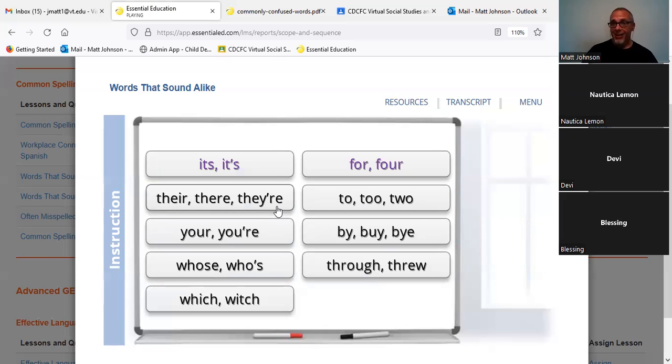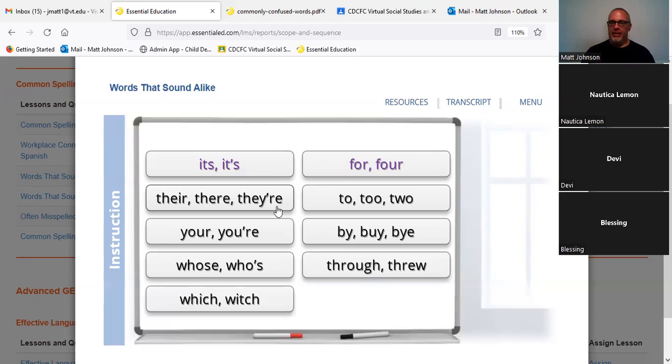There, their, and they're are very, very commonly confused, right? THEIR is a possessive pronoun for a group. Their team, their car, whatever it may be. That's showing possession by more than one individual. THERE instead is a location. We are going over there, right?